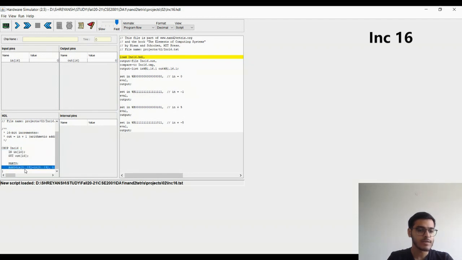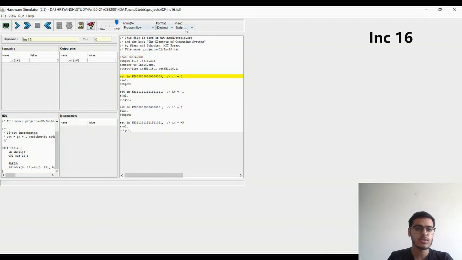Along with the 16-bit input, we will take another 16-bit input B, whose value will be false, meaning all will be 0 0 0 0 0, and we will make the value of the least significant bit of this B true, that is, it will become 1, and hence this plus this will give the output, that is incrementing it by 1.